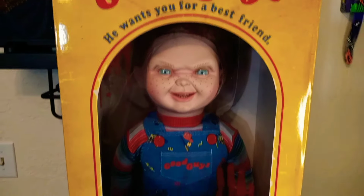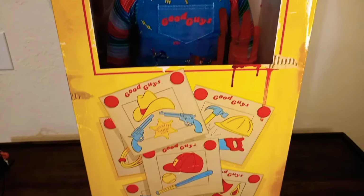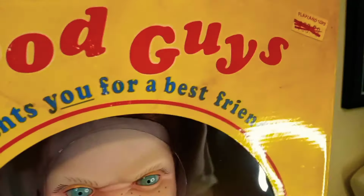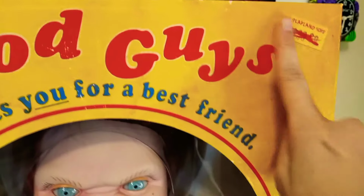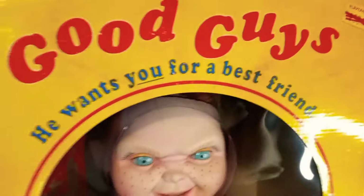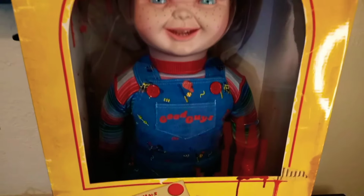His box looks amazing. I haven't really seen any dings or tears or anything, but I just kind of wanted to show you guys this really quick. So up here in the corner, it's got like this sticker. It says $99.99. I freaking wish. One thing about it that you can't really tell on camera, but it actually sticks out a little bit. So it has a little bit of a 3D effect there that you can feel. On the inside, you can see blood pooling here and a handprint that's on the inside here.